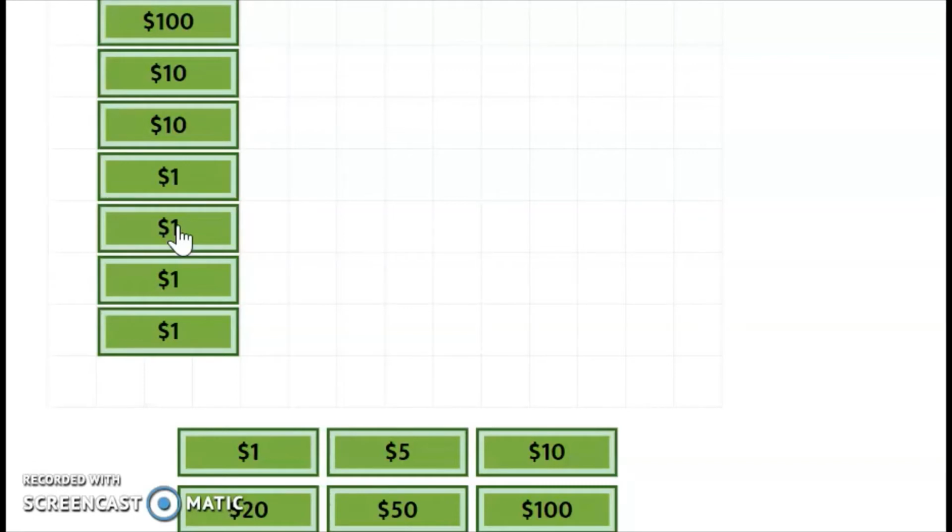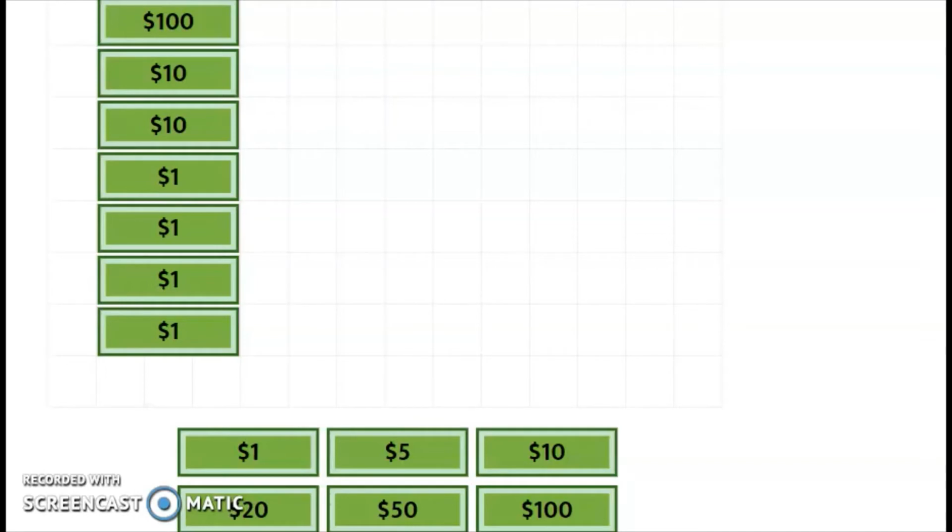All right, my friends, welcome back. With sticks, we can just bundle them together and then we have our bundles of ones, tens, and hundreds. But with money, we changed each of the $1 bills. When we got 10 $1 bills, we switched it out for a $10 bill. And when we got 10 $10 bills, we changed that for a $100 bill. It was a trade: 10 things for one new bigger thing.